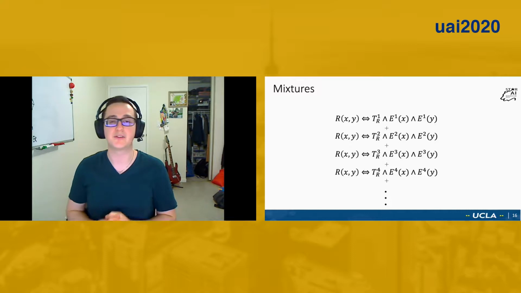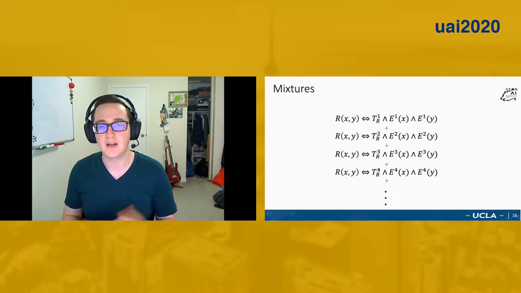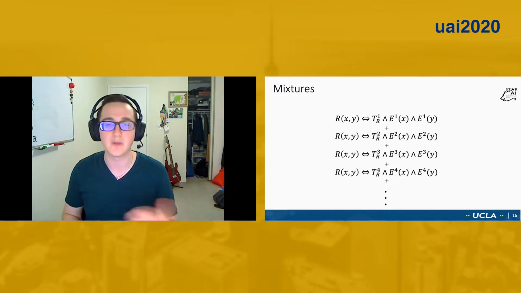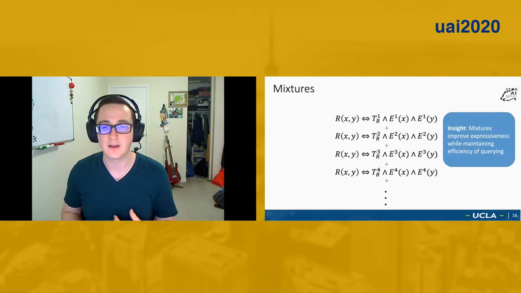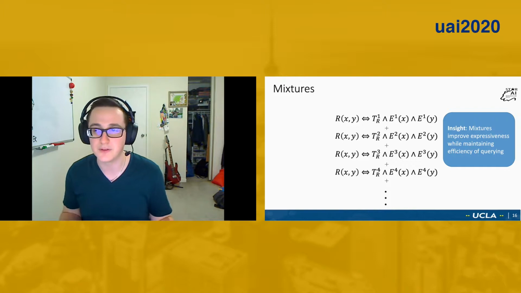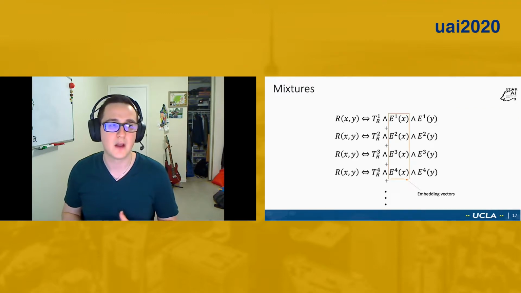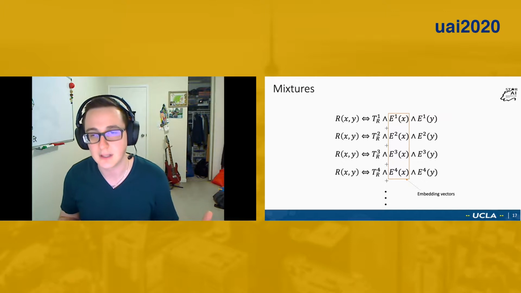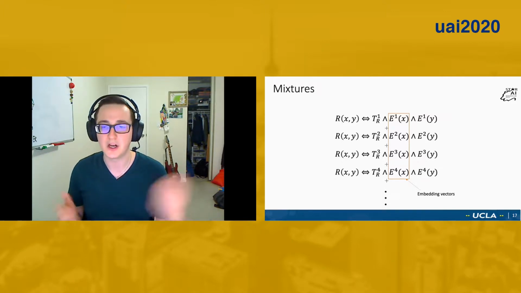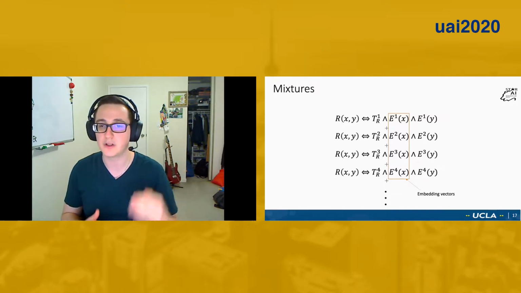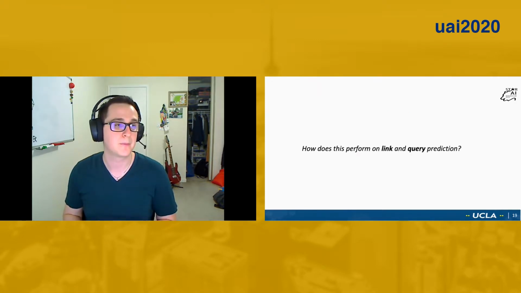Well, we use mixtures, right? So we have lots of these models with different parameters per dimension of the mixture, and we average over them. This is the natural thing to do when you want to improve expressiveness and still maintain that efficient querying that we were talking about. And you can also view this now as, if you take a single entity, your Steve Jobs, and you look at its probability across different dimensions of mixtures, that's your embedding vector.